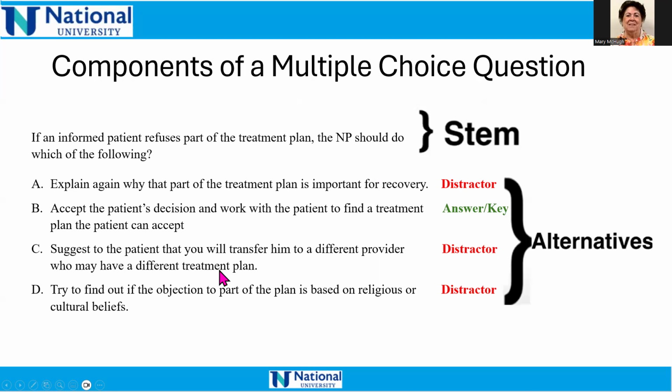Now, what's really important about the distractors, which are the wrong answers, is that they be plausible to somebody who doesn't know the material. And so we do not put in ridiculous distractors. The distractors have a job to do, and that is to help you find out which students know the material and which students do not.